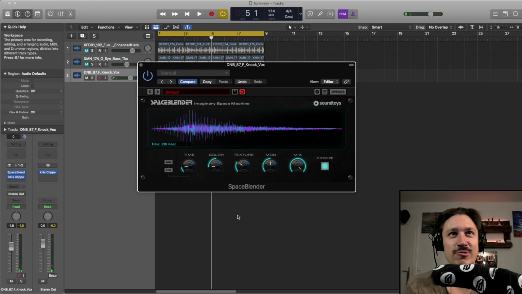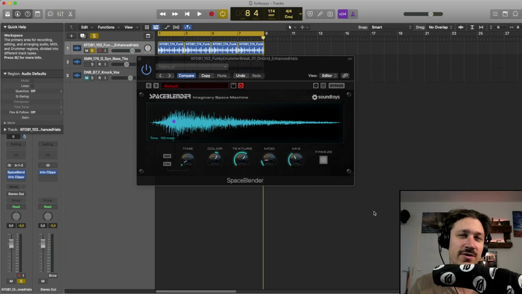So some really cool textures with the vocal as well. Now I'm going to just give you guys a little tip that I would use if I was using this in one of my projects that I was serious about getting a good mix down in as well, you know? So here's a little special bonus tip. So let's say, for example, we want to use it on our drums in our mix down, but we still want the drums to be nice and powerful as well, you know?